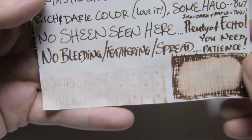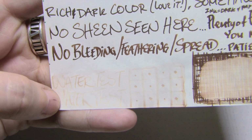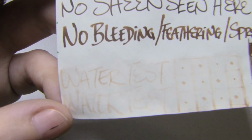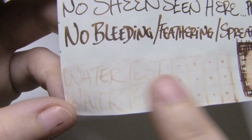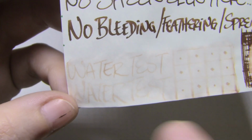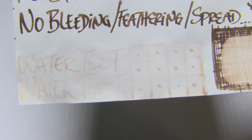Anyways, the water test. Now, Tomoe River loves to let ink slide away when you add water, and it kind of did, to the point where when I went to mop up the water, it sort of took most of that ink with it. It didn't dye the page much, and what's left behind is barely there. And again, since that very wet fine was laying down more in the first place, more remains, but it would not be fun to try and recover. That would be difficult.